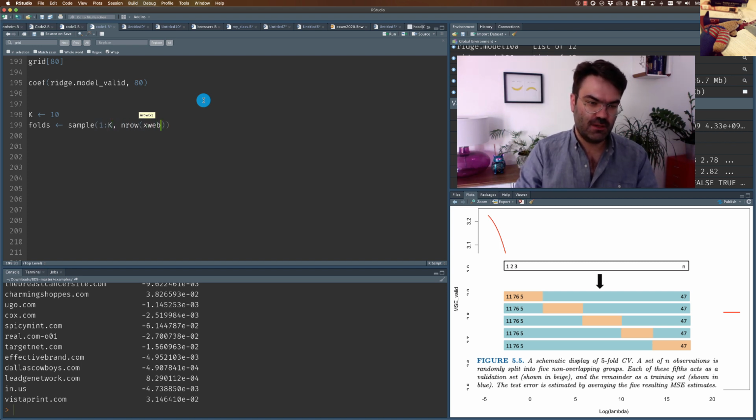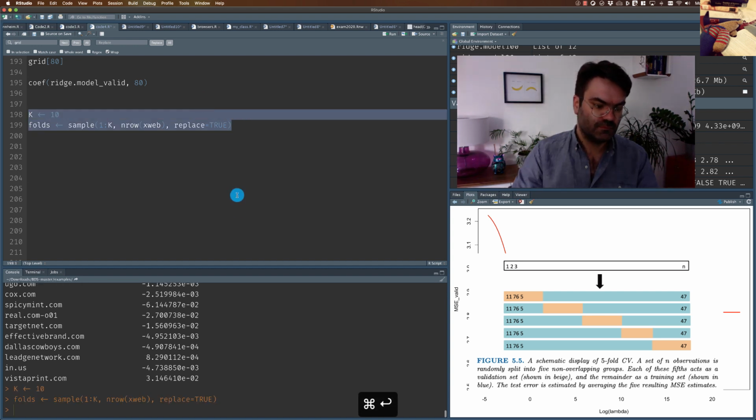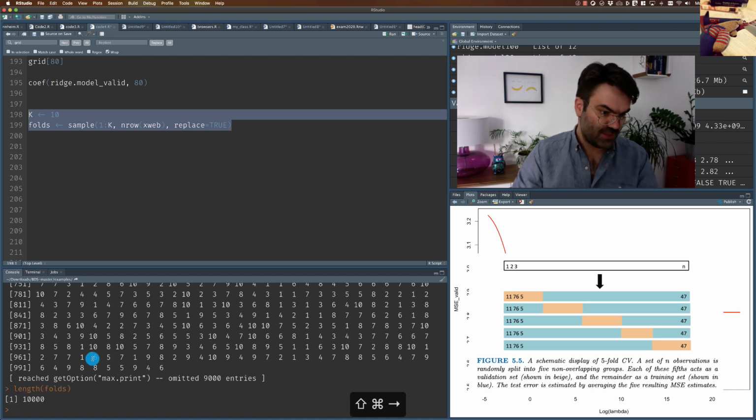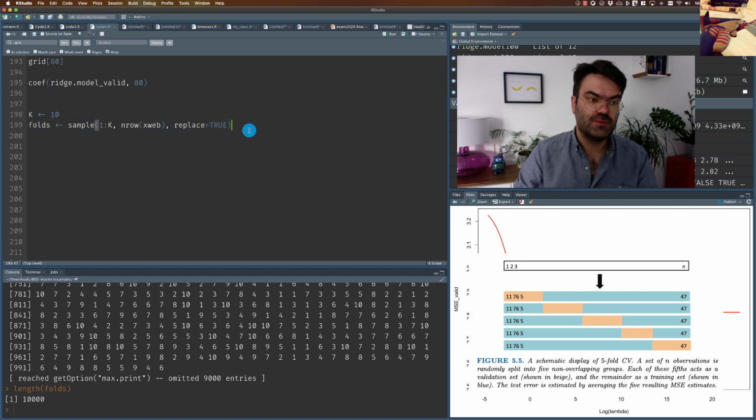Here it is n row x, some number of observations, and obviously replace must be true. But now we have 10,000. The length of this is 10,000, as many observations as we have.